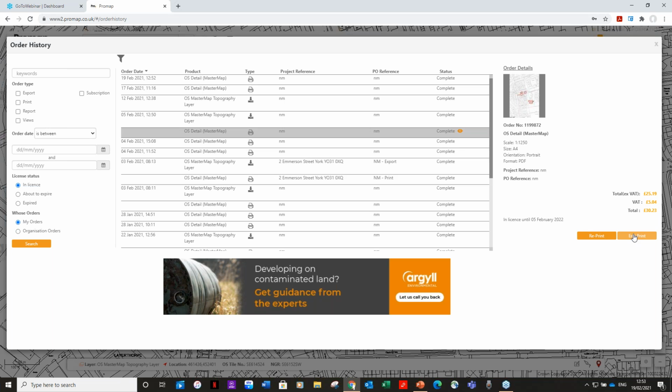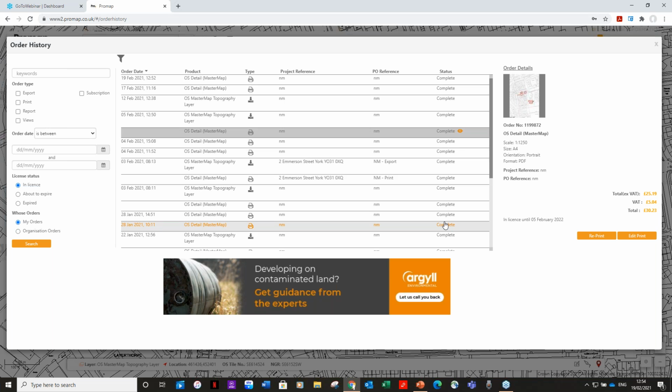One area just to mention, if you are doing an edit of a print, it is an area that we're looking at and we're looking to update going forward on the system. When you go into edit print, if you change anything on the map, if you save it at that point and try and save it into your open save maps, it won't retain your information on there.